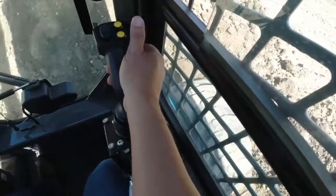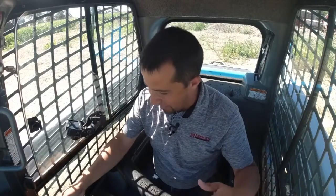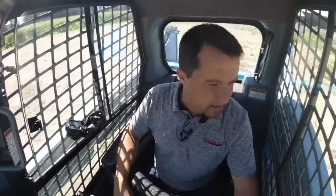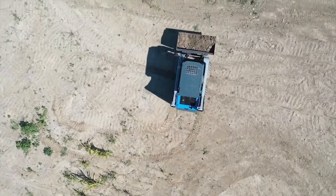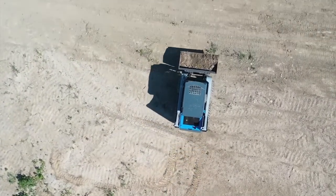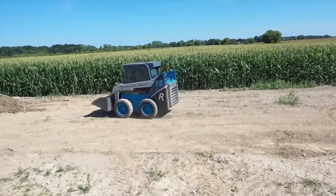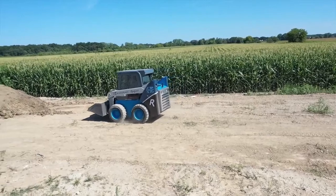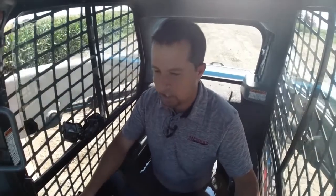Normally when you turn this on, you'll see the boom drop down and sag, and they've been able to eliminate some of that in the way that this is put together, which is cool. You don't get that drop that often happens in machines when you enable that ride control. So cool that engineers in modern technology are able to look at that kind of stuff and actually address and improve upon it.